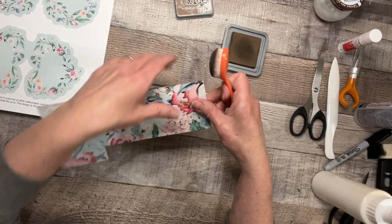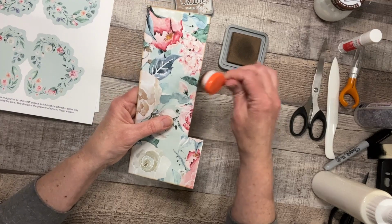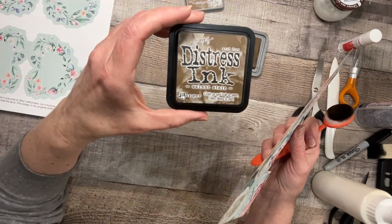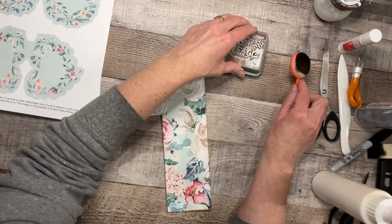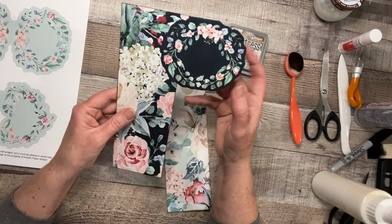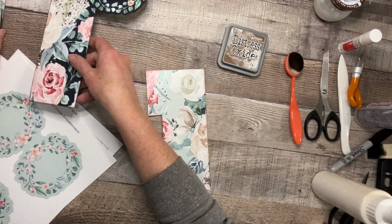All right. One more little edge here. And I'm just using a nice gentle brown. It's called Vintage Photo. It's one of my favorites. That one and the walnut stain I tend to use the most on everything. It just works best for me. Now the navy is so dark, it's almost black, honestly. I actually went ahead and used a black ink to ink around the edges so that the little white edges don't show.